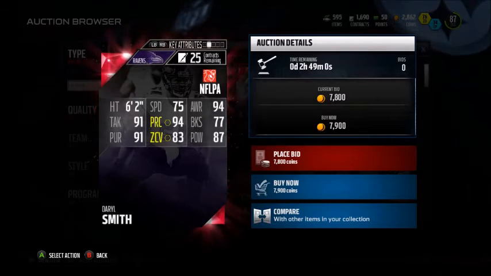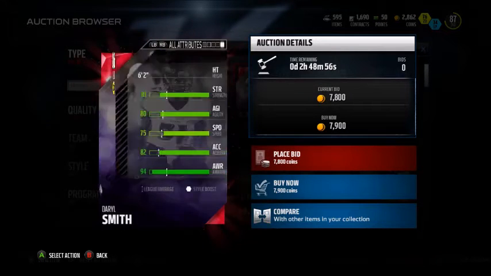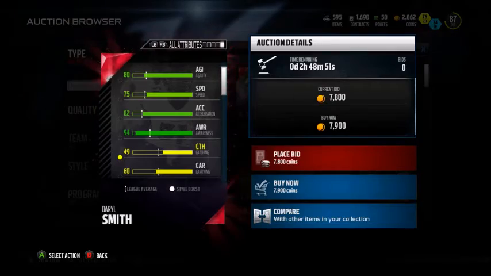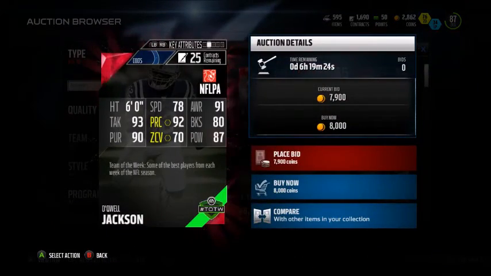With Daryl Smith, you see the 94 awareness, 94 play rec, 83 zone. You don't need to do anything with him. You just let him make the tackles. He's not going to be the guy like Shazier who you want picks from like for days.